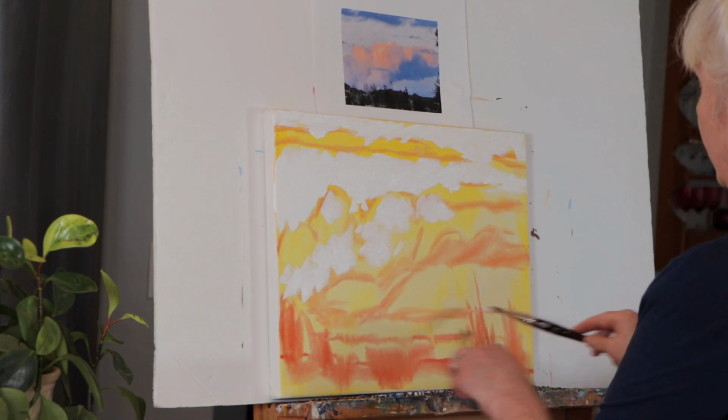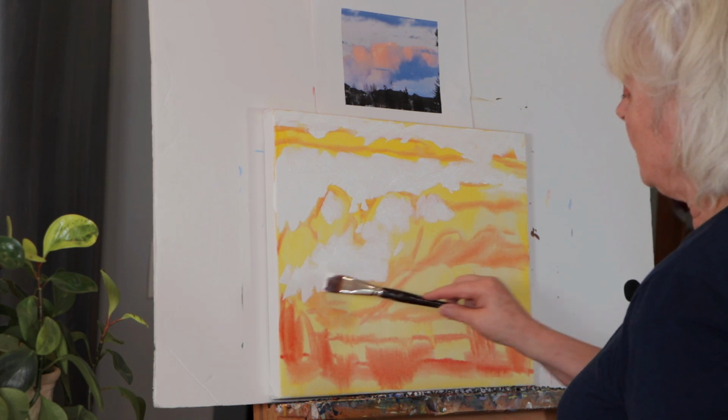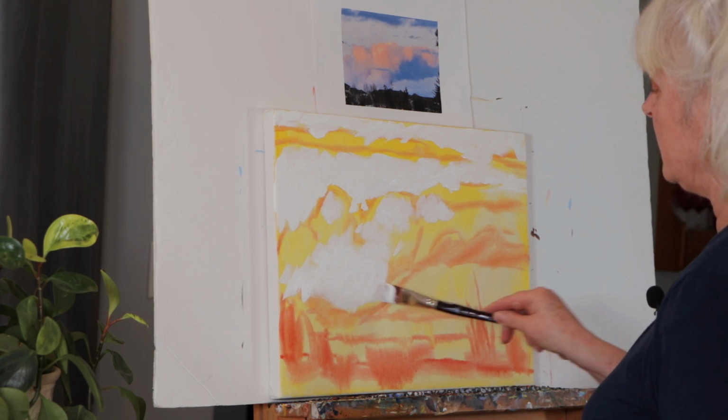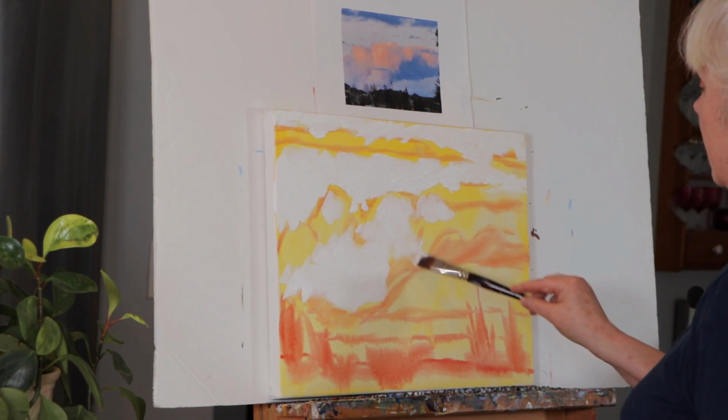And bring that down. I'm not going to worry about the foreground so much, but I do want to get those clouds in and that sky area. That is the number one thing that I'm going to be working on and showing you today. So that's what I'm going to focus on. And get that color over.